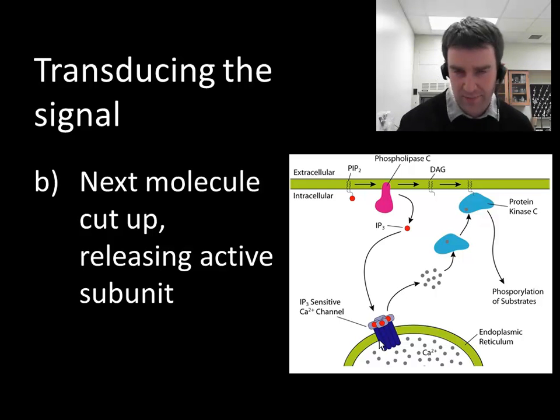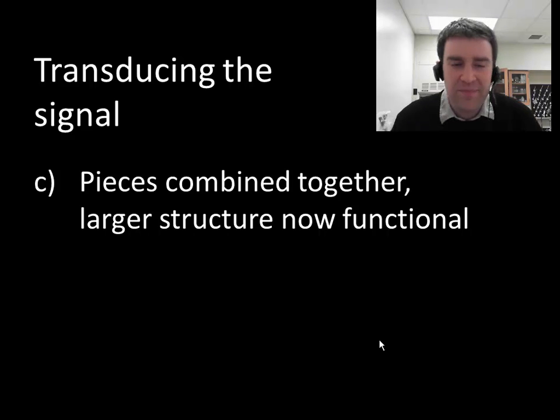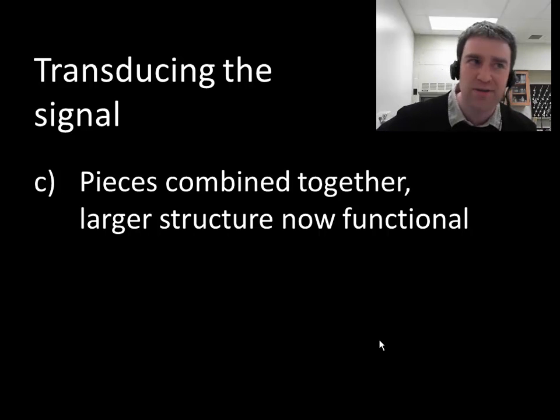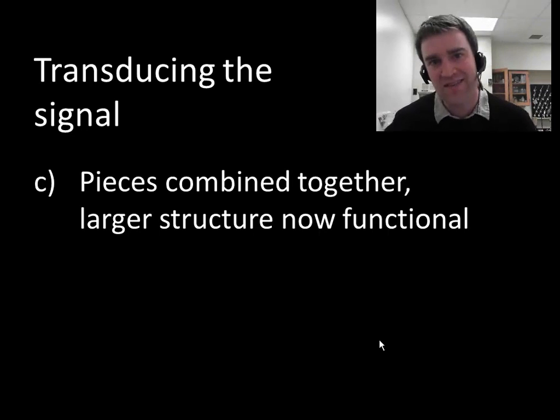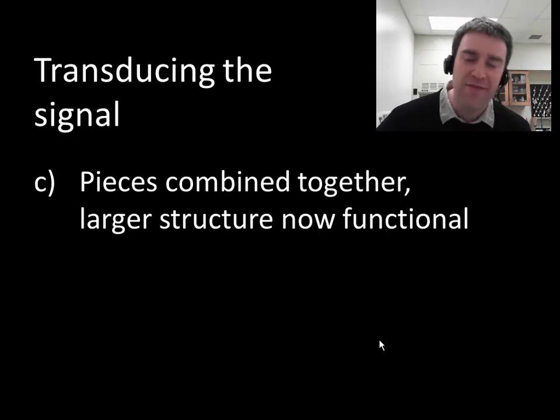So sometimes you can cut a protein and activate it and there's actually potentially the other idea as well. I'm sorry I don't have a picture for this but I'm going to show you this in a video in my class. Sometimes you do just the opposite. Sometimes you allow pieces to come together. None of the pieces themselves are active but once they're able to combine that combined structure is the activated protein. So sometimes you activate the next protein in the cycle by putting it together and then it goes on to activate something else.